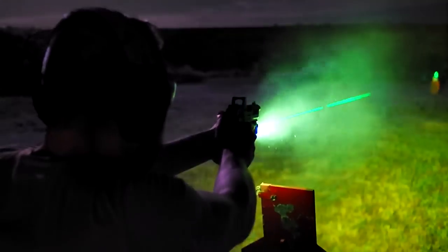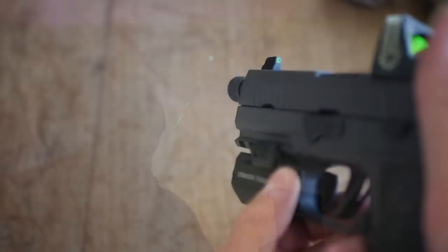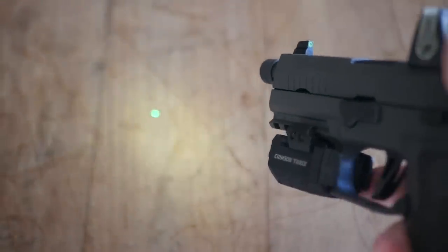Another thing to keep in mind is the usefulness of a momentary mode for light discipline. You don't really want to leave your light blasting while you wander around. For my money, that's less important on a pistol light or laser than it is on a rifle light or laser. That being said, the momentary mode on the 207 is a nice feature, and I don't see any reason why they couldn't put that on the 205 as well. The CMR-301 does have a momentary mode, regardless of if you're using the built-in fire button or the remote switch kit.